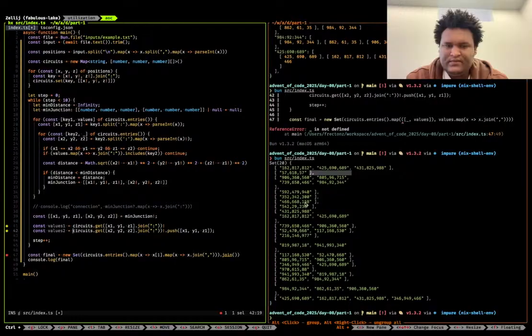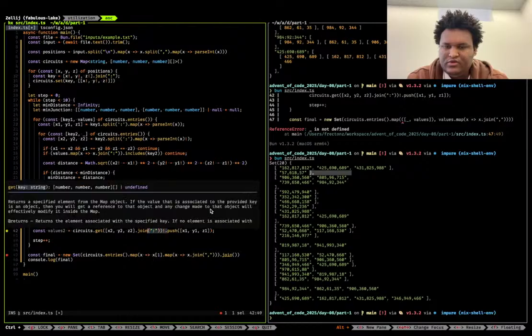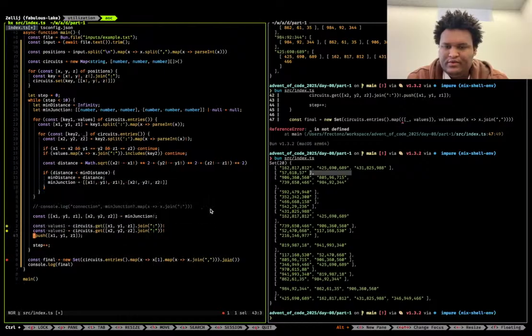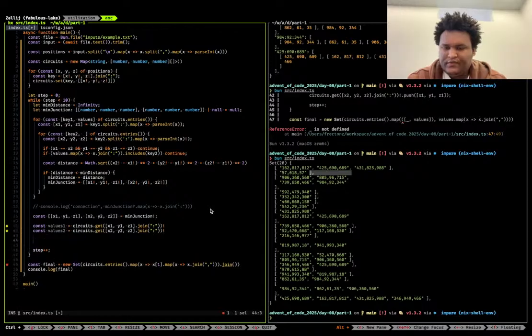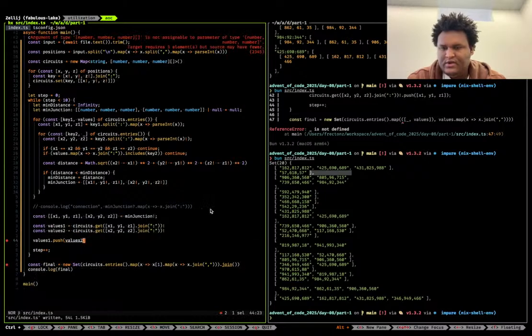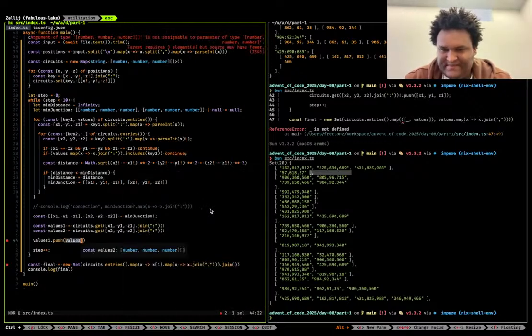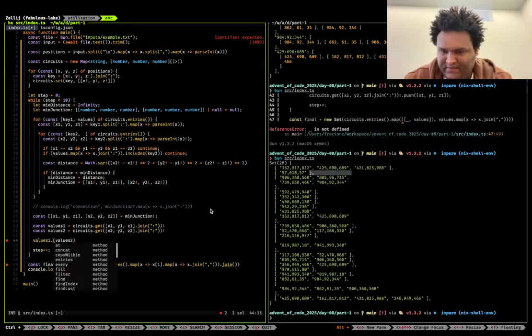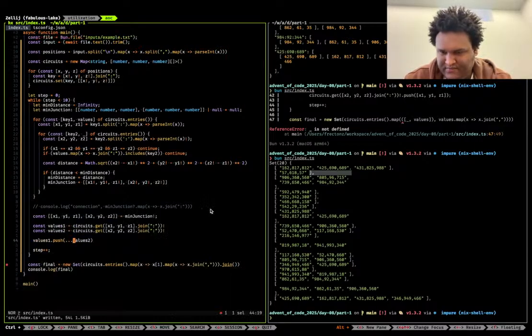But what I was doing is, it doesn't just get connected to that single node. It connects to the whole group, right? So what we should be doing is values dot one dot push values 2, but we're only doing this at the moment it connects to the other node. I think this is still wrong. Not push, but a push and then I guess spread them in.